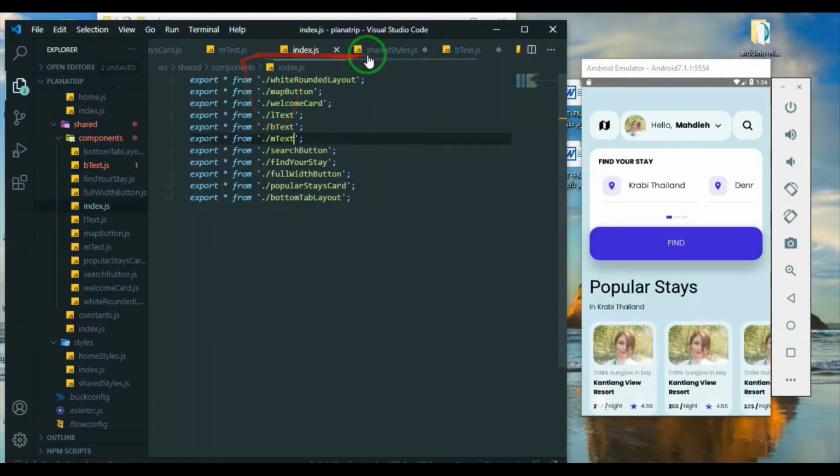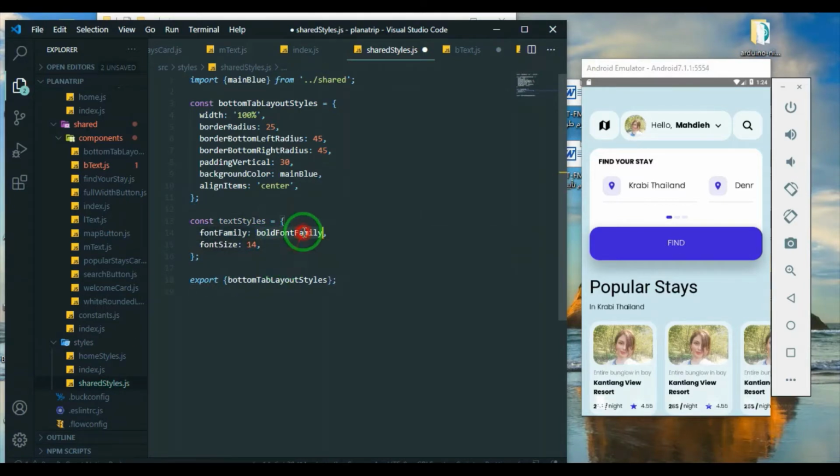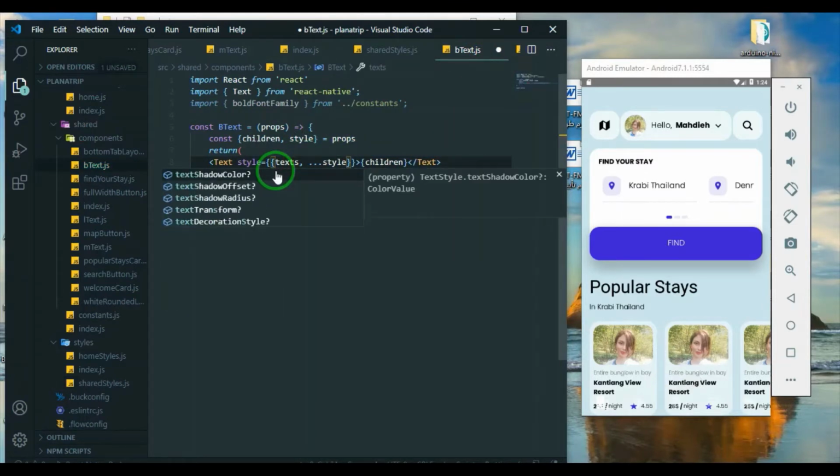So instead of giving the name B text, I give text styles. And import bold font family here. Export text styles. And import text styles here.